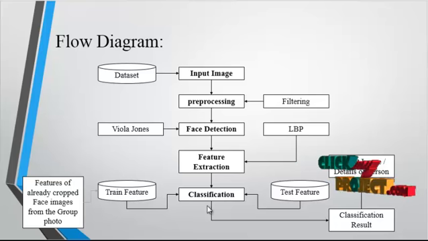After that, the classification is done to recognize the person's faces. Hence, we have to give three things as an input for the classification: the test feature, the train feature, and then the target. The test feature represents the feature of the input image, the train feature represents the features of the whole dataset images, and the target represents the categories of the images. After the classification, the result will be displayed showing which person was given as the input.